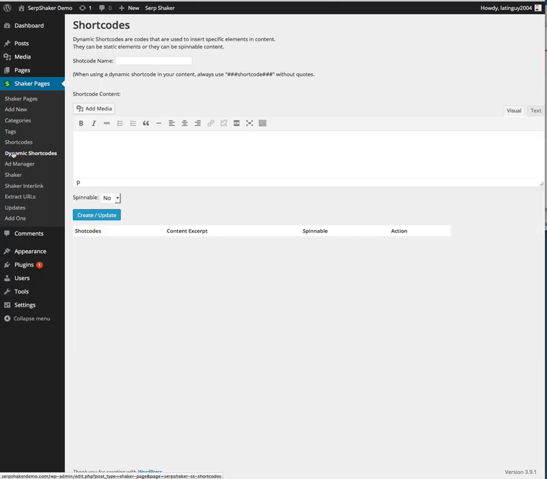Dynamic shortcodes: the difference between this and regular shortcodes is that these are meant to be more for, for example, spinnable content. If we wanted to add a spun paragraph at the end of every post, we will make a shortcode here with that content, and that's where it would go. If we wanted to add a specific tracking code or some kind of snippet of code that added a map to every page, we'd create and put that in here.